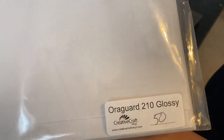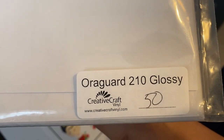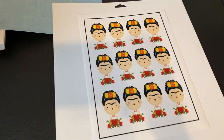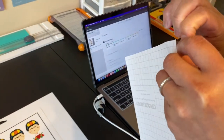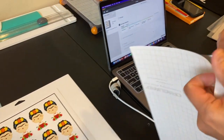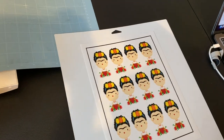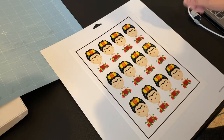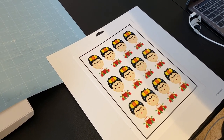There. Now with all the stickers that we make, we put laminate on top of the sticker paper to make it shinier. So this is how Jen applies the laminate over the printed sticker paper.